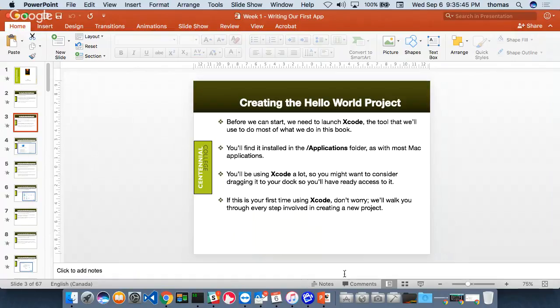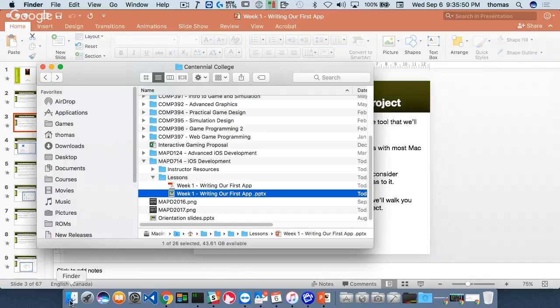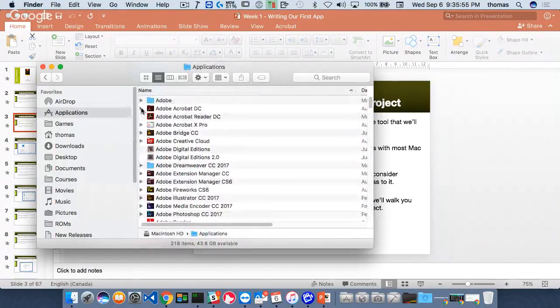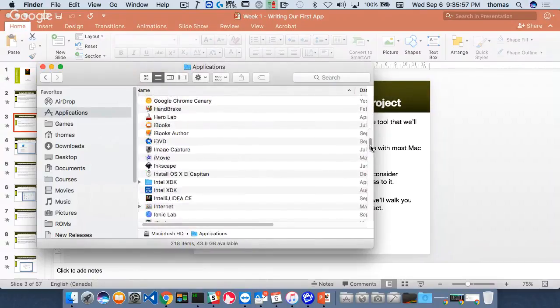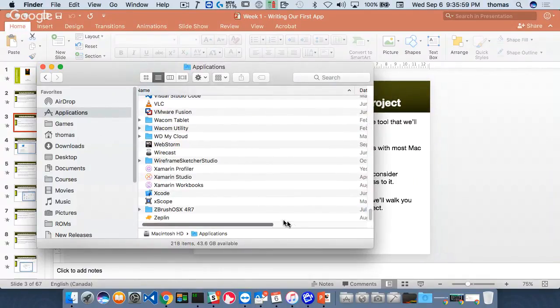But what I'm going to do now is set up Xcode or go to Xcode for the first time. So how do I go to Xcode? The best way, if you can, is through your Finder, go to Applications on the left, right, and scroll all the way down. Now, Xcode should be on your machine. Here it is right here under Applications.